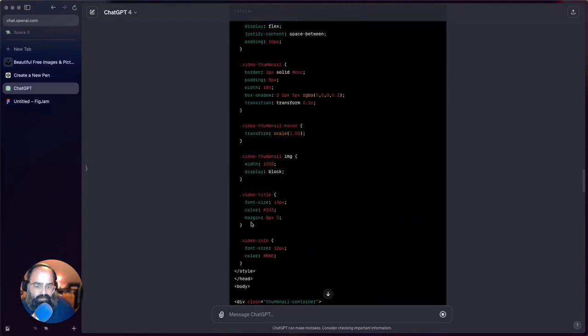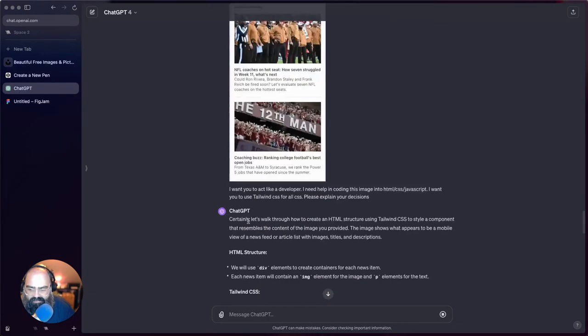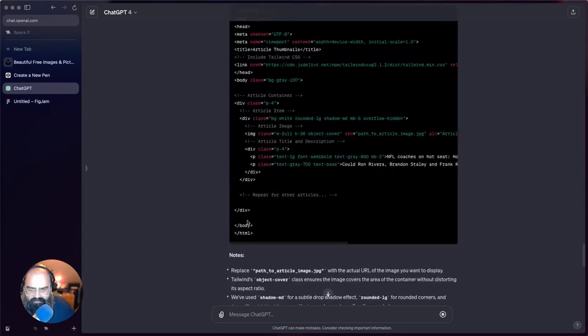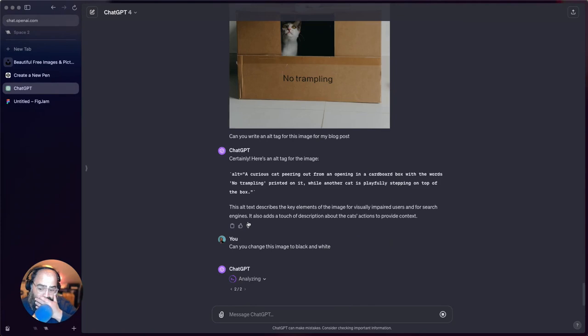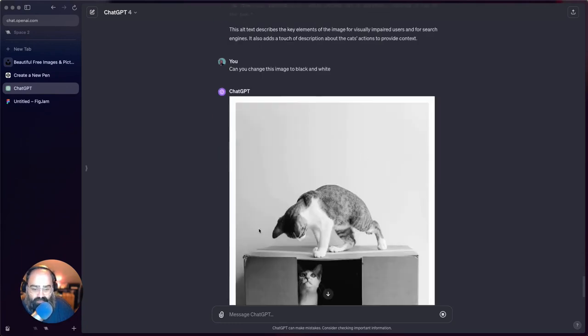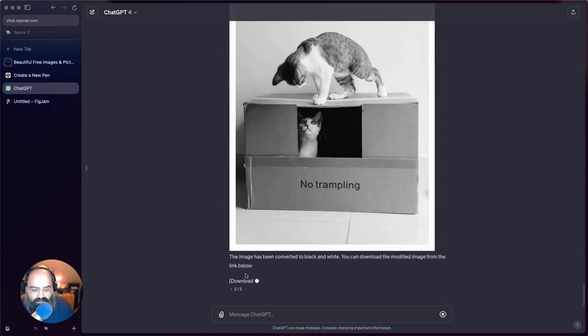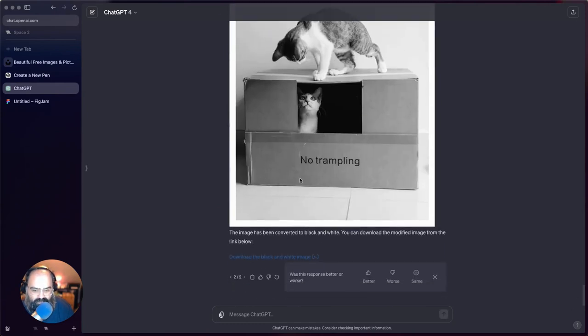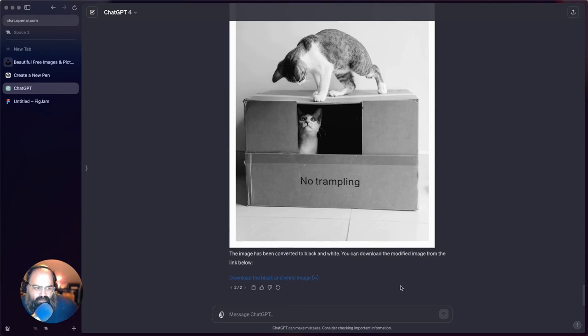We just went through a couple quick examples, but by being able to process images in this way, there are definitely interesting use cases we can come up with and play around with. It rendered it right back into the chat window. I like that. I think we could do some interesting things with this.